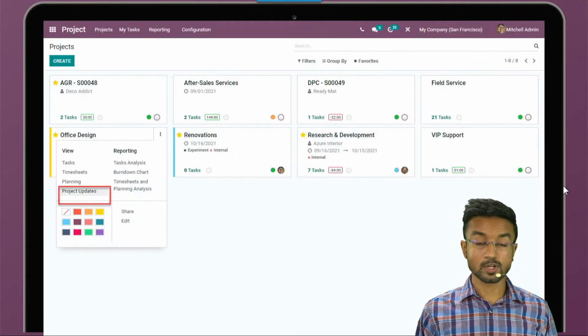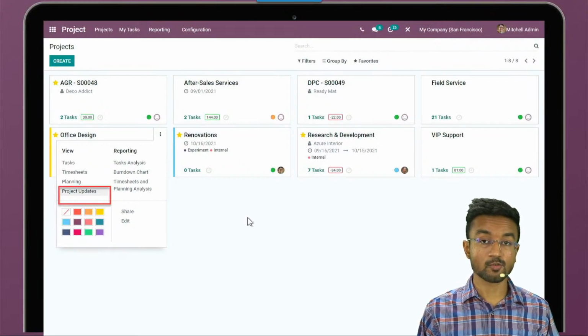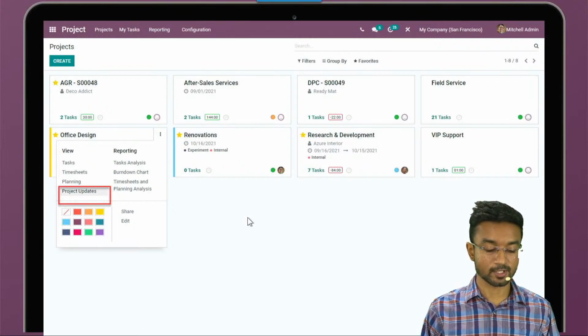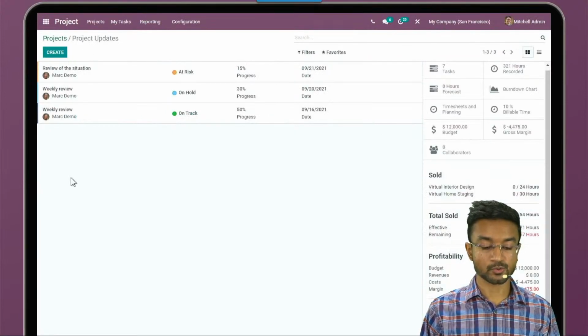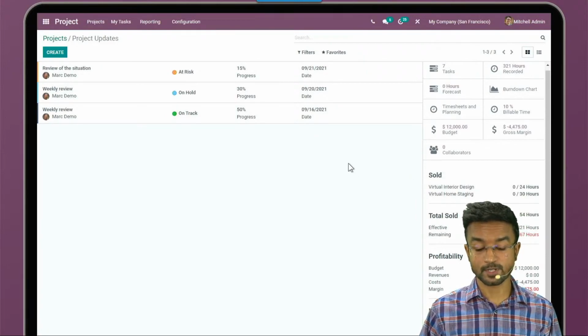So once you set all these settings up and you know exactly what you want to keep track of, and as you start working on the project itself, if you want to have a better idea of how you're doing with respect to cost tracking in a project, you can click on the project updates button here after clicking on that 3-dot button, and that takes you to a screen like this. Now this screen provides you a very broad stroke overview of your budget management, your cost management, as well as employee management for any project at hand.